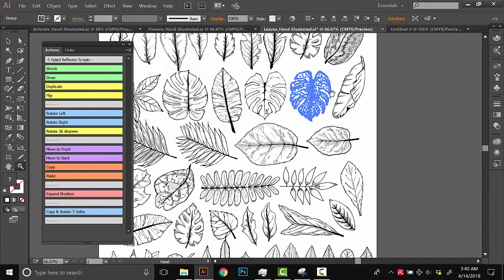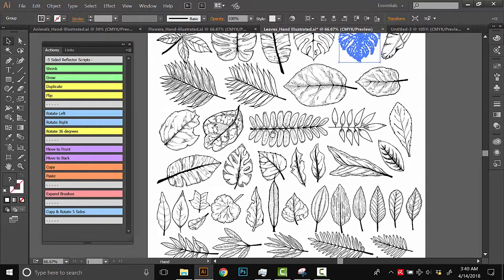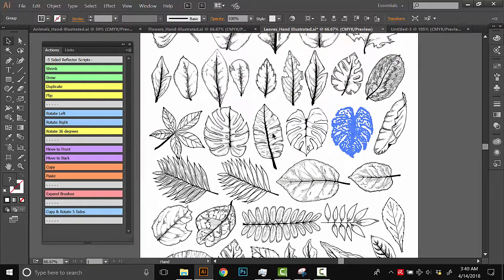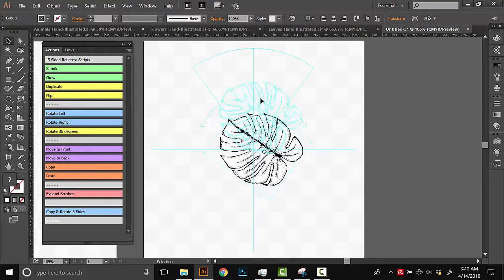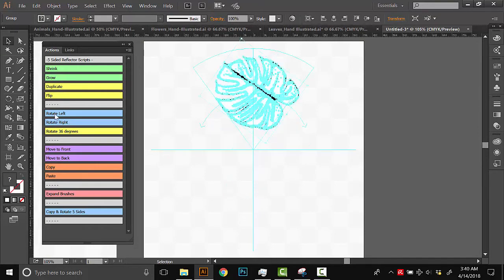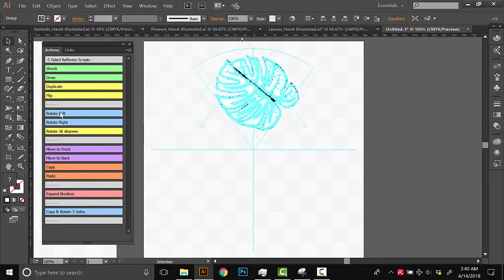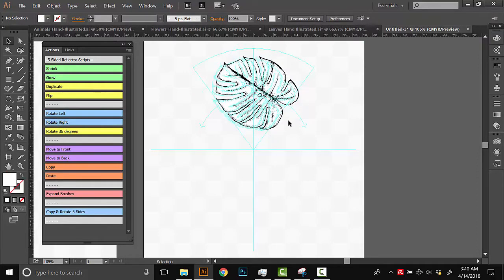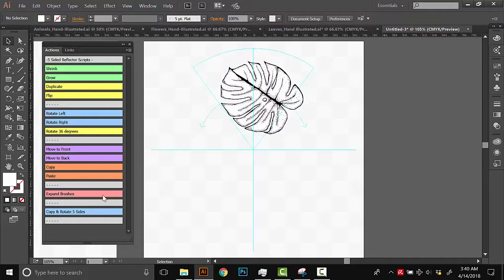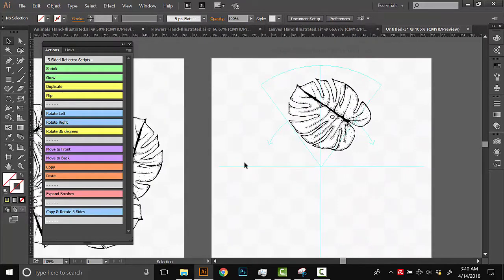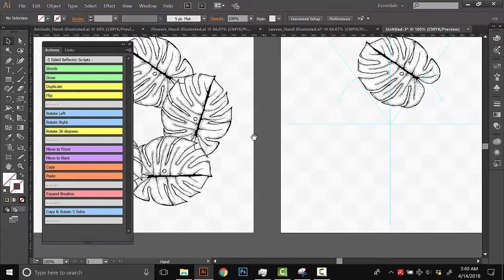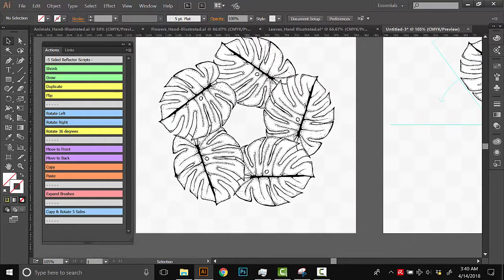So let's grab, how about, I really like these monstera leaves, so I'll grab that one, and I'll copy it and paste it in. I can rotate it, and I've included a rotate script as well. And this will just kind of rotate it a tiny bit. Line it up there. And when I run this last script here, you'll see it just copies it and then rotates it, copies and rotates it. I think that's like 60 degrees or something. I can't exactly remember. But anyways, the end result looks like this.